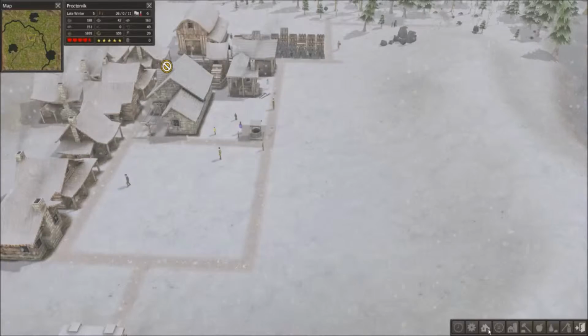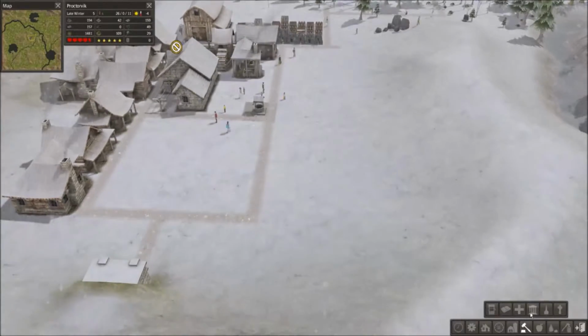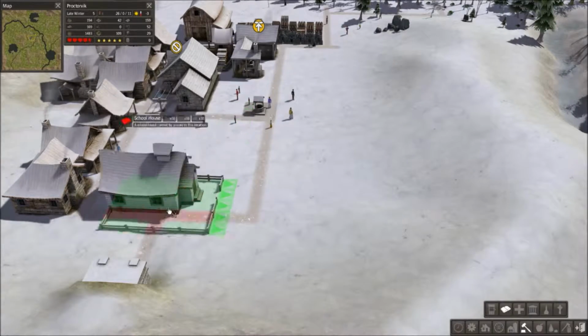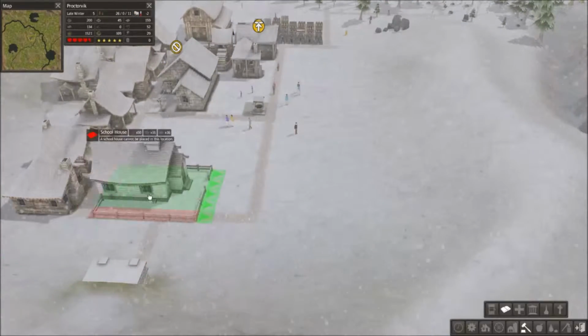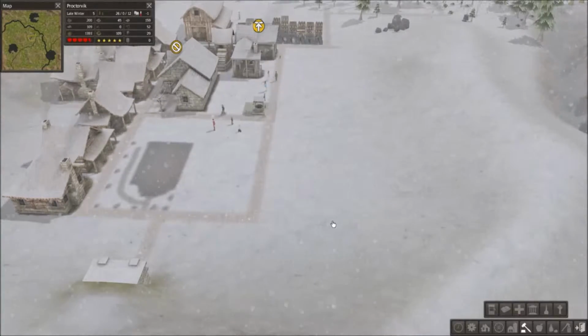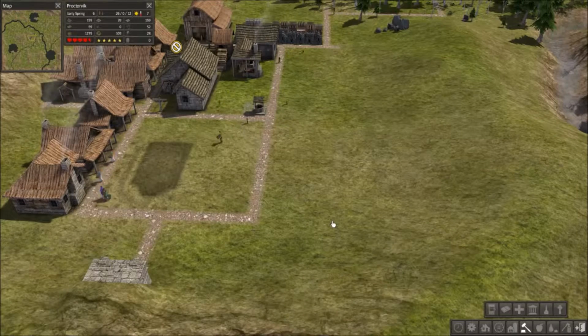So I think we're going to start working on some civic buildings, some town services, schoolhouse. Now, where are we going? I want to fit it somewhere where it's not too in the way, but looks like it's going there. There's our schoolhouse.